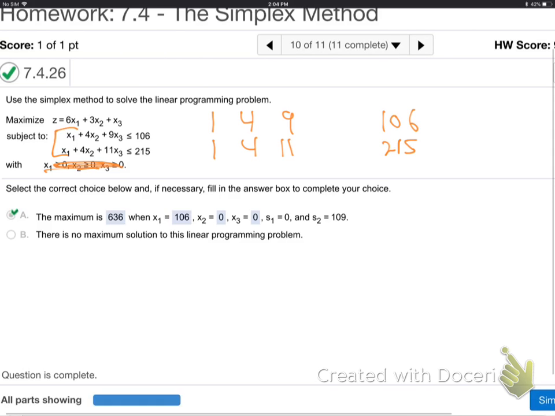Good so far? We good? And then what do you do with the z? You jump all these variables to the left side. So -6, -3, -1, 0. There's always going to be 0 on the right side for the bottom one because there's nothing left on the right side. Everybody good? And then what do you do in the gap? 1's down the diagonal. 0's everywhere else.